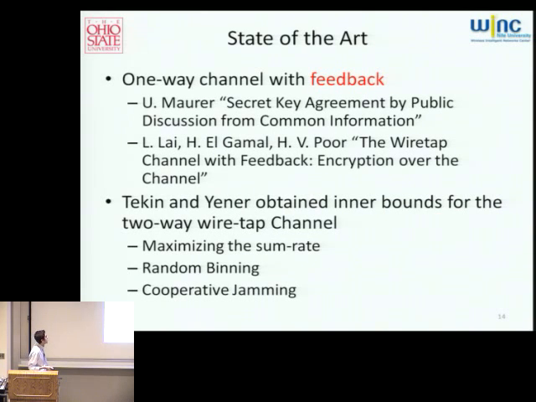The state of the art in this problem is to extend current approaches available for the one-way channel with feedback. Feedback means that the legitimate receiver can transmit something to confuse the eavesdropper. And this was introduced first by Maurer through the public discussion channel, which is a noiseless channel available to everyone, but the trick is the eavesdropper is passive while the legitimate receiver is active. So we'll see exactly how this works, but we used this to achieve secrecy. And then this was extended to a more realistic setting where feedback can actually be transmitted over the same noisy channel as the forward channel.